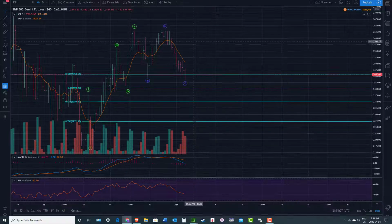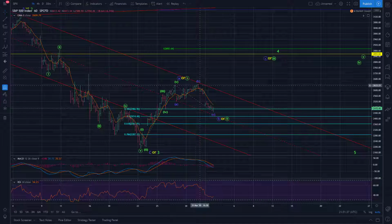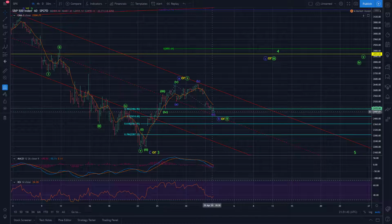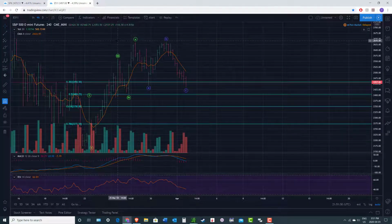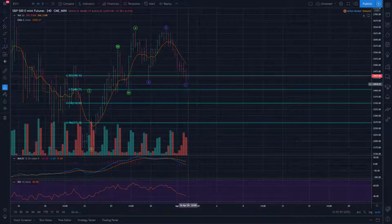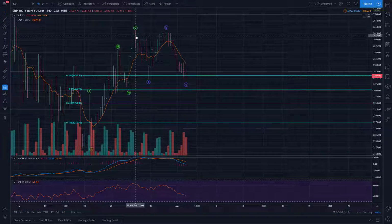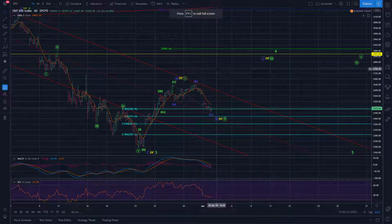Okay, so just get back to that SPX chart here ever so briefly. You can see on this SPX chart, it's still a flat, but it works a little bit better as an expanded flat. We did make a slight new high in the B, and obviously a substantial enough new low in C. So that's definitely an expanded flat. Whereas on ES, it's almost just a regular traditional flat. But they both send the same message, and that is that once we establish our support here in the short term, we should go off and make a new high above the previous high that we did there last week. Okay, and I believe that's all I wanted to go through here as far as the wave count.